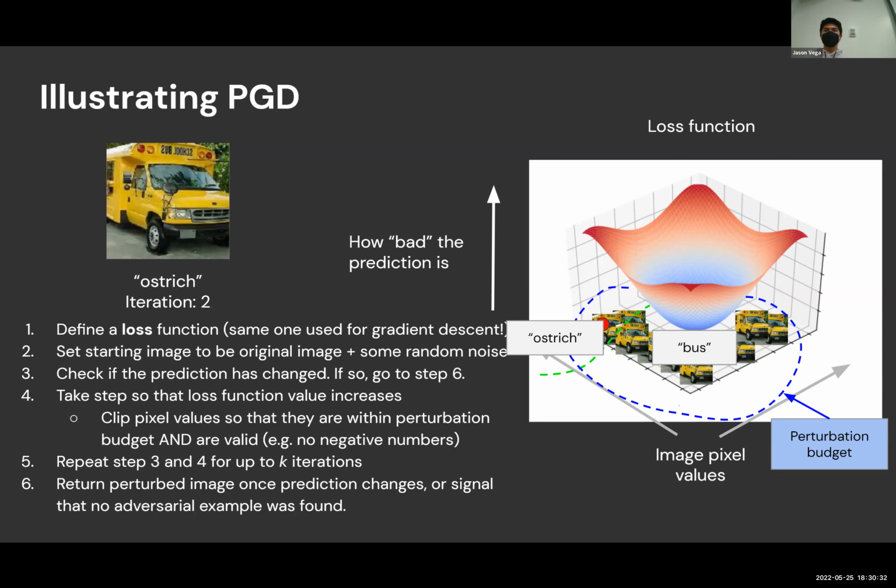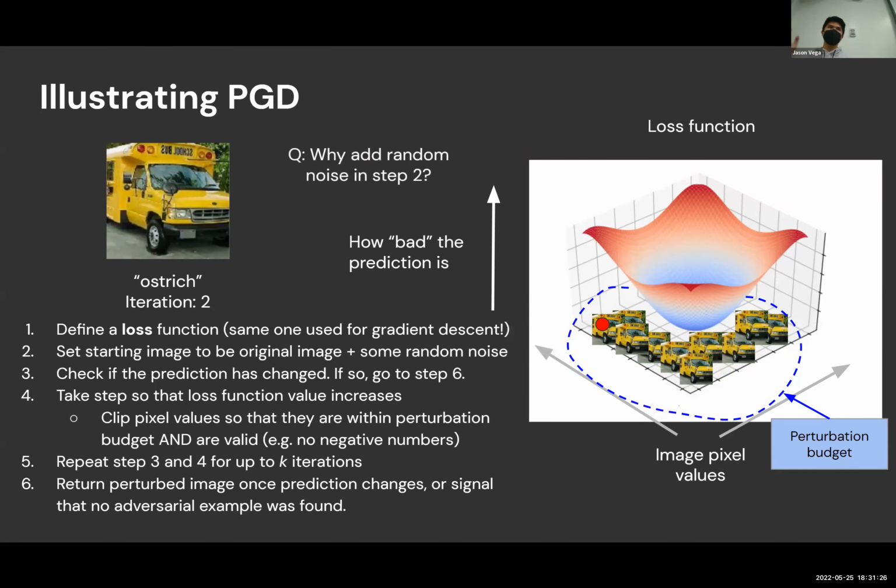So basically, again, there's this hidden green line where we cross the decision boundary. We don't know where it is, but the goal of PGD is to, at some point, cross over it. And as long as we're on the other side of it, we succeeded, right? This loss function can have other decision boundaries too. Maybe if it went over there, it would go to zebras. If it went out of the screen, it would go to some other region like frogs, right? But it depends on where your initial starting point is. We started on the left side, and that's why we moved over into this ostrich region, right?